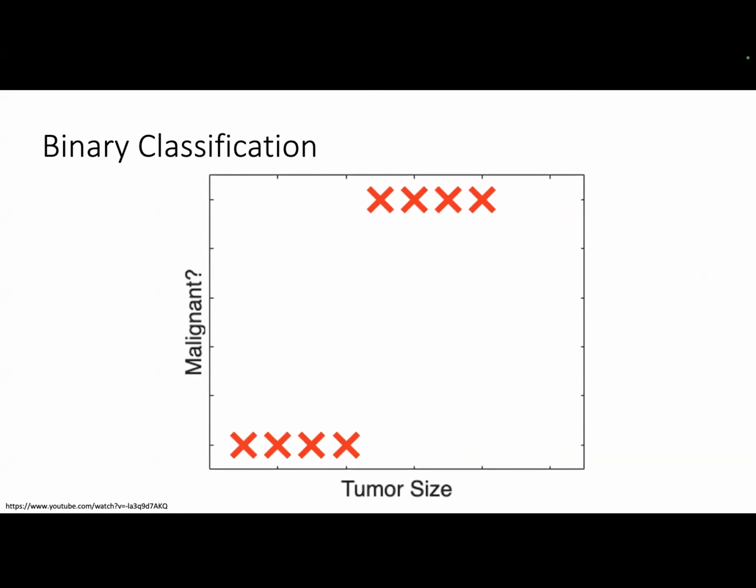Meron halimbawa itong dataset na ito. Okay, itong dataset na ito tells us na pag maliit yung tumor size, hindi siya malignant, pero pag malaki yung tumor size, malignant siya. Okay, so here, naka-classify na natin siya ng maayos based on the tumor size. Now, how do we implement this using ML? How do we use ML para i-classify itong kung malignant yung tumor or hindi? If we use linear regression, obviously, magfe-fail tayo.